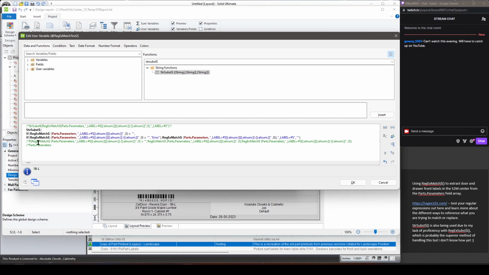I flipped back and forth, and I settled on, okay, something about this, I don't know. I don't know what's going on with this. Why it's only showing like, well, I'll just show you guys. Frankly, there's no reason for me to talk around it. So we see this is returning correctly 1b-l, right?